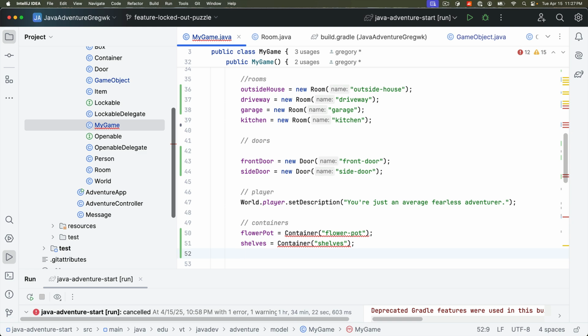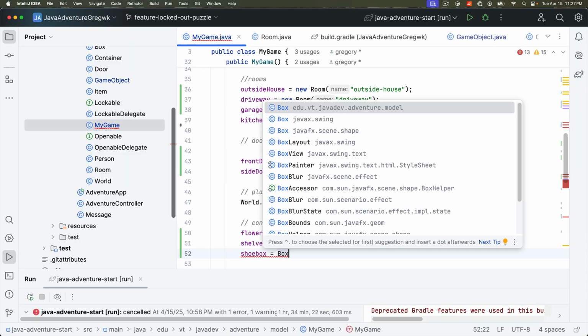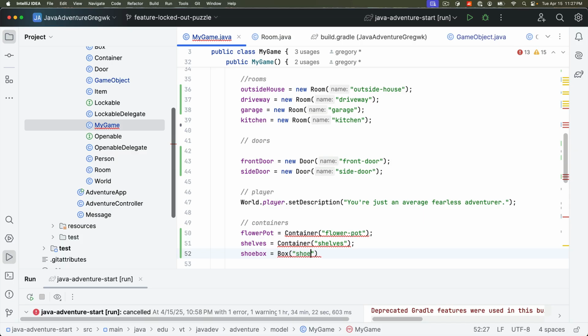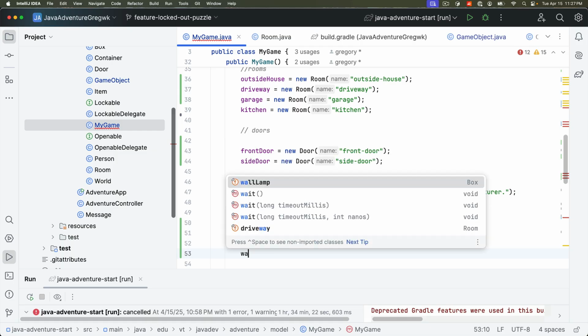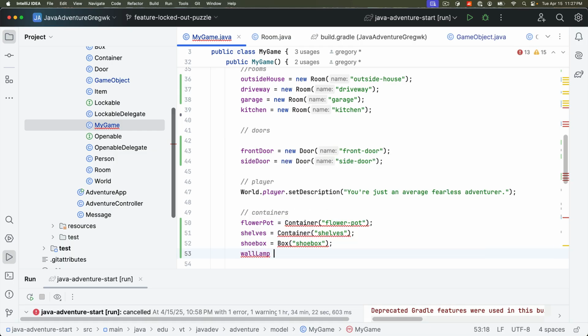So the boxes are what? The shoebox and the wall lamp. Shoebox equals box. Shoebox. And then we'll do the wall lamp equals box. Wall dash lamp. Oops. Okay. Sorry.